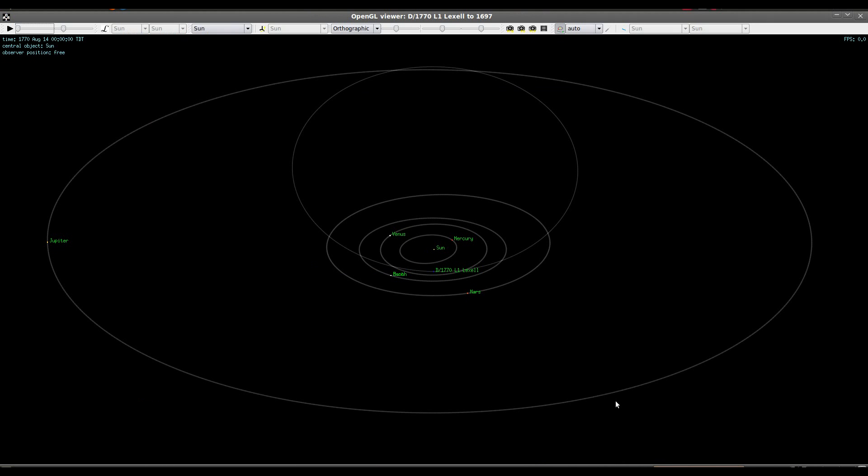So what I've done is integrated the orbit backwards in time. If you play the simulation, you can see the planets appear to be going the wrong way — that's because the integration is flowing backwards in time. The comet had a close encounter with Jupiter on the very orbit that brought it for its close encounter with Earth in 1770. That close encounter changed the orbit dramatically and put it on the course that brought it very close to Earth — that's why it made that close approach on that particular orbit, but not on previous orbits.